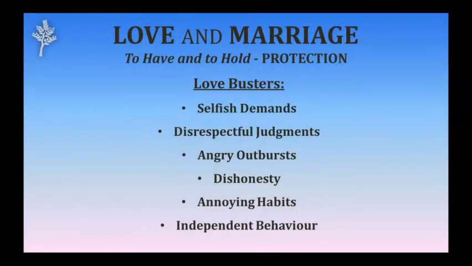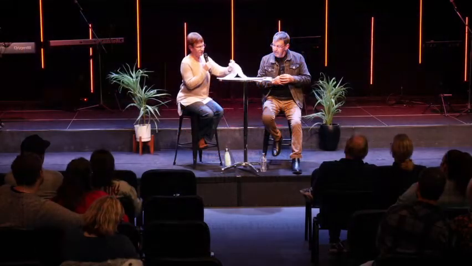As do angry outbursts, which is the next one. They're all kind of linked. I think if you don't get that first one by demanding and then the disrespect, the next thing is anger. And I know this one pretty well because in the early days of our marriage, I was quite angry. I think I was just learning from my parents. They had a great marriage, but there were angry outbursts in their marriage, and I think that's how I learnt you deal with conflict. You just shouted it out basically, and I would do that in the early days. I would be on for a fight all the time. And when you're angry, you don't really care about what's happening to the other person. It's all about you, dumping basically all your stuff on the other person.